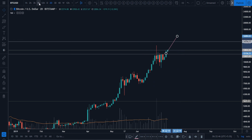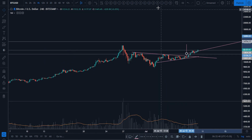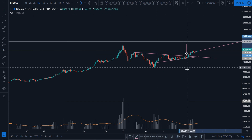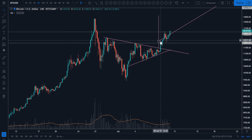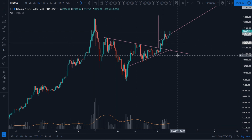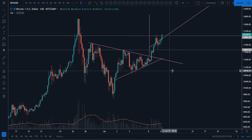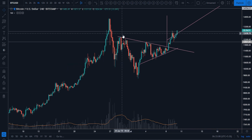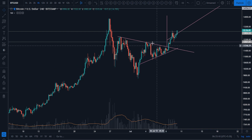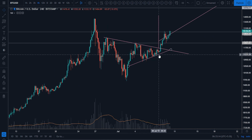But let's not forget, on the 4-hour, let's put this back, formation, there you go. On the 4-hour we also have an inverse head and shoulders that is also being played out, right? People tend to forget about these other formations and get caught up in the lower time frames. Another example: I'm getting a few messages where people are focused on the ascending triangle on the 1-hour and the 2-hour time frame over here, and forgetting about this bigger formation on the 4-hour and the 12-hour time frames that has broken to the upside and is playing out.